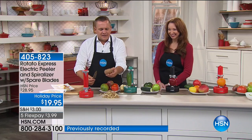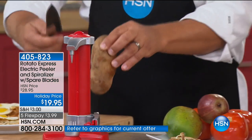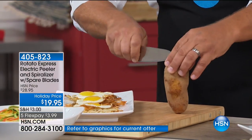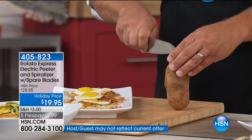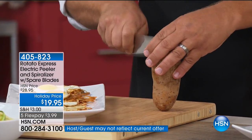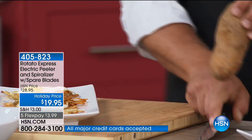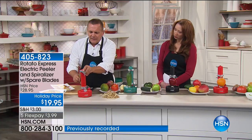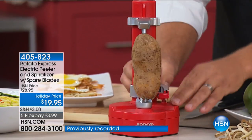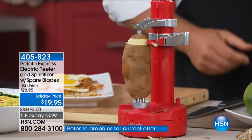And here's another thing you can do with this, too. Take your potato, instead of just putting it in whole, here's a little tip. Let me move this over to the side so you can see what I'm doing. I'm going to take a knife, and I'm just going to score the potato about four times as I go around here. I can do it five times, it doesn't matter. But all you do is go around like this, score it first to the center, just with the tip of a knife, and now watch what happens, because for hash browns in the morning, this is perfect, because now instead of getting one long continuous peel, look at this, you're making hash browns.